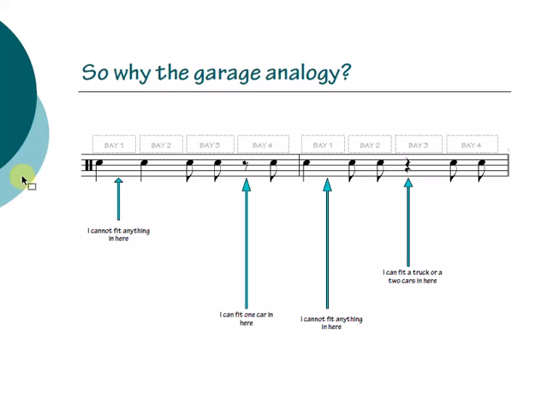Now, you can see by the way that the music is laid out that those quarter notes tend to be more spaced out, implying that there is a bigger gap between them. Okay, it's actually not correct to think of them as gaps. Because if you look at that very first note, for example, on 1, that's not a gap. That's a note being played on 1, which is taking up all of this room until you get to 2. It's not like there's a little note here and then you've got all this space in here to do what you want with. It's completely full because the quarter note takes up the whole bay. So as you can see by the first arrow, I cannot fit anything else in here.